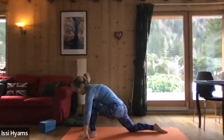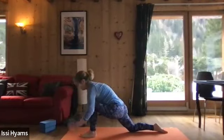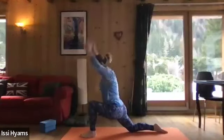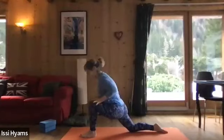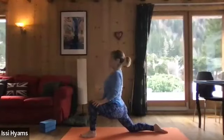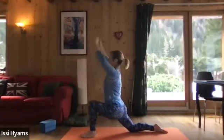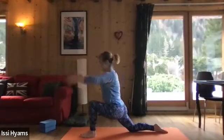Hands are still on the floor. We're doing this a couple of times, so just be ready. We're going to take either hands to heart center, hands to thighs, or hands above the head here, whichever version you want. If you feel it's better just opening with your hands on your thighs, then that's fine. If you just want to stay for the breath in heart center, that's fine. If you want to come with me and lift and open, that's fine.